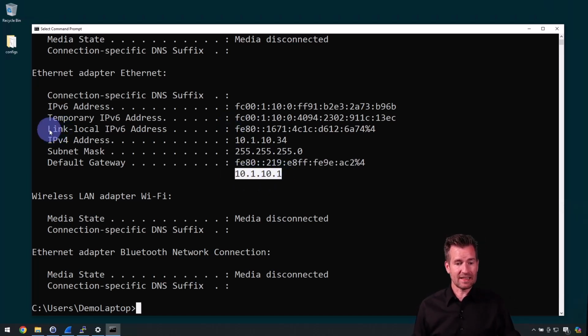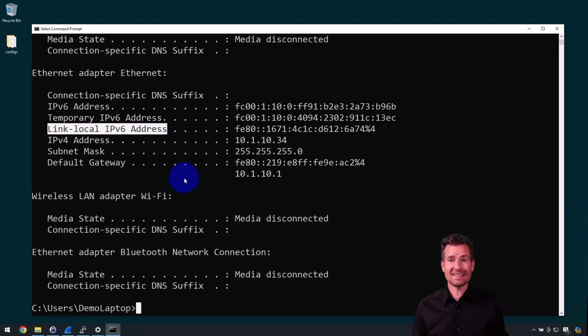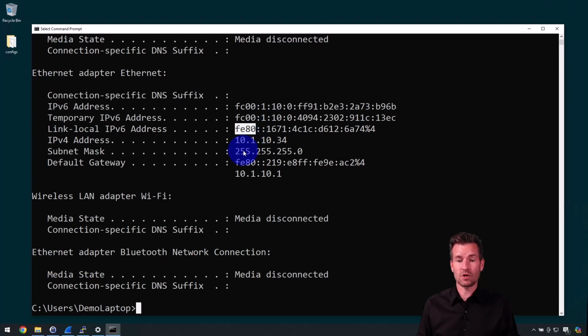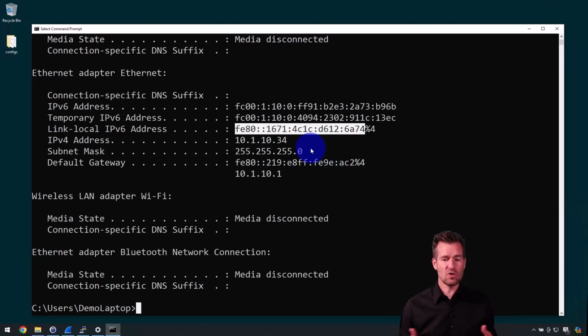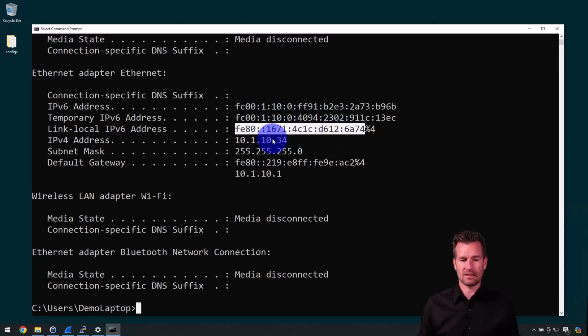Well, first of all, this link local is something that's necessary on any IP version 6 enabled interface. If it is up and running and it's an IP version 6 interface, then what it needs is this link local address. It starts with FE80 and comes up with the rest of this that's locally unique. And what that allows it to do is start communicating right away. So now it can communicate on its local network via this link local address here.